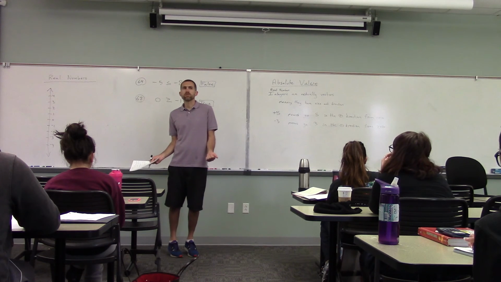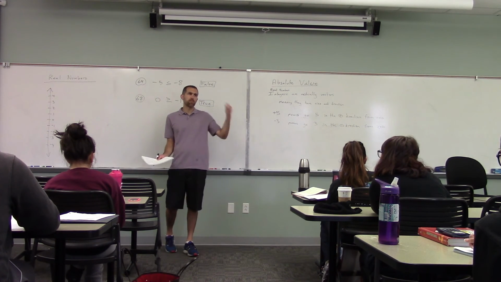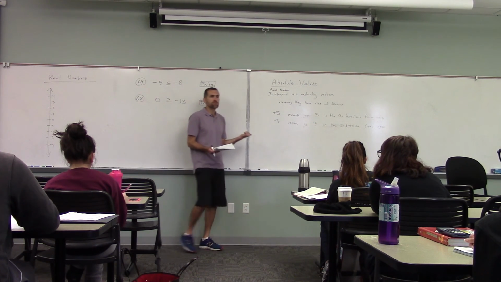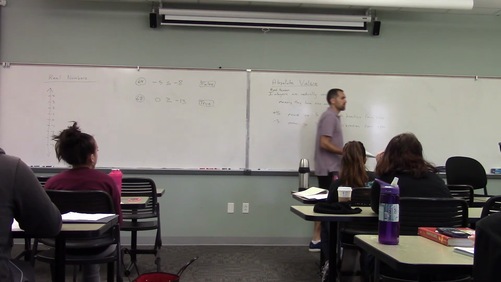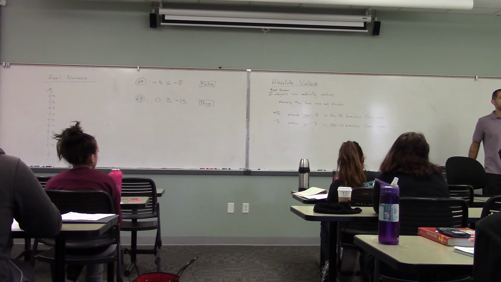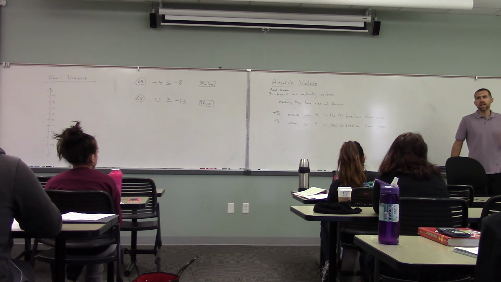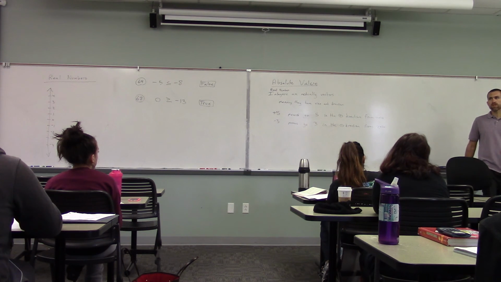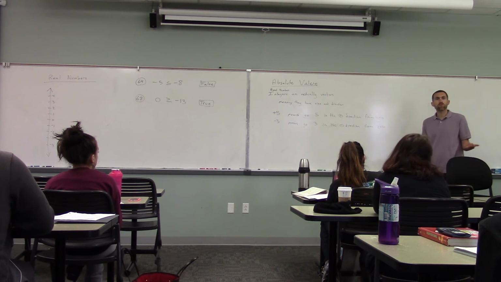Either you could think about an absolute value always making everything positive, which is the first definition I'll give you, or you could think about the absolute value really saying, get rid of direction. I don't care which side you went on, if you went left or if you went right, how far are you from 0 is really what's happening. Because you can do an absolute value in more than one dimension.